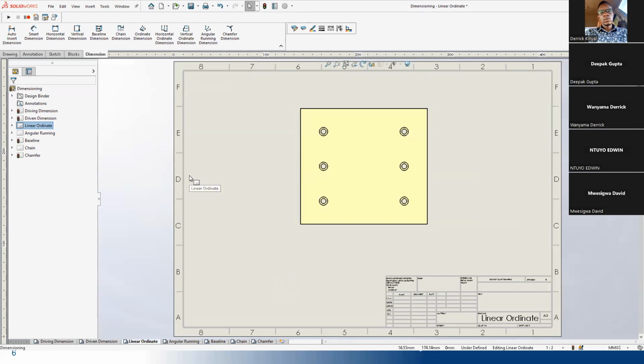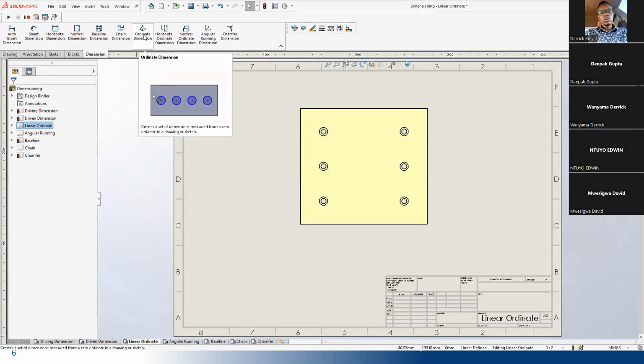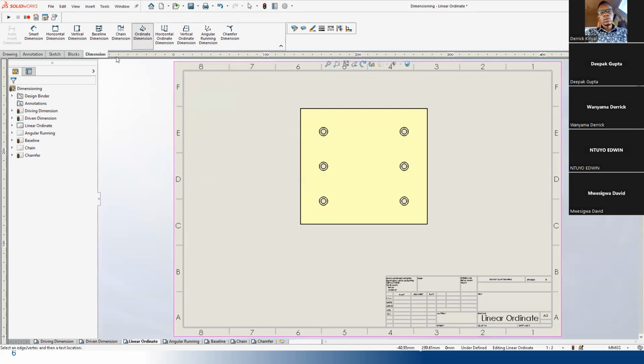So there are two ways to do an ordinate dimension. You can simply click on ordinate dimension. It is again similar to smart dimension, where you can do ordinate, vertical ordinate, or horizontal ordinate in one go. So I'll pick ordinate dimension.